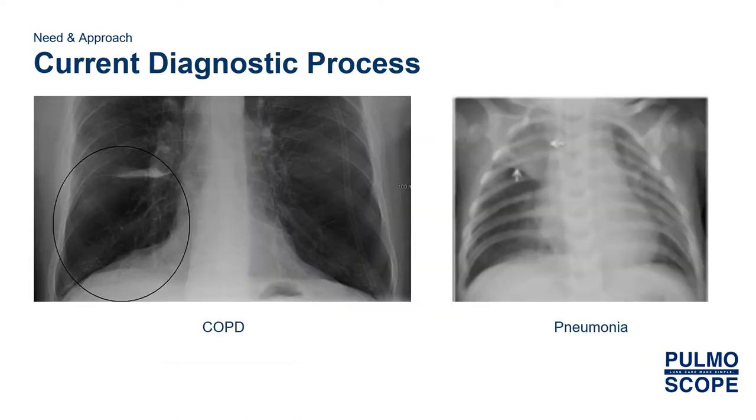The result of these similarities is a diagnostic challenge with a significant impact on patient outcomes. The current diagnostic process focuses on the use of chest X-rays to distinguish between the two conditions. However, according to studies completed at the University of Illinois, the accuracy of chest X-rays is lacking, with an estimate of 30–50% of patients receiving incorrect diagnoses. These images show how pneumonia and COPD may appear on a chest X-ray. Airway blockage is clear in the COPD image by the distinct white spot circled, and in the pneumonia X-ray we can see white covering the general area of the lungs.